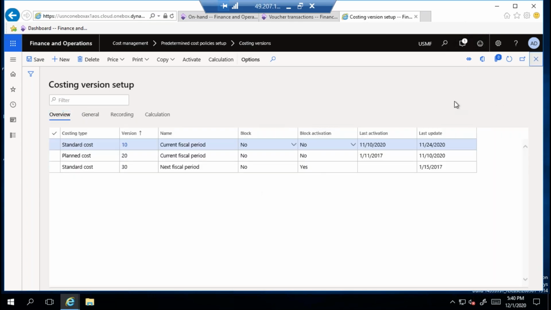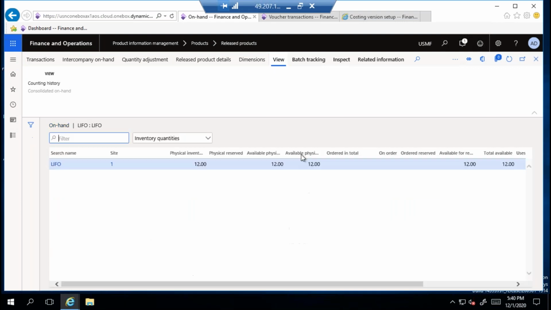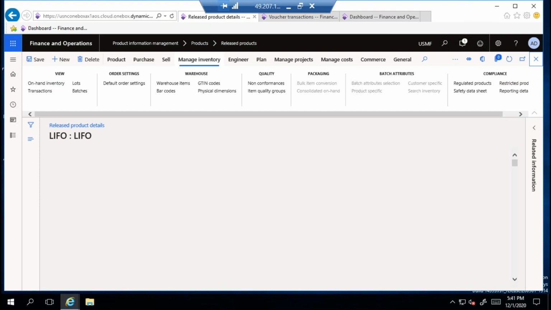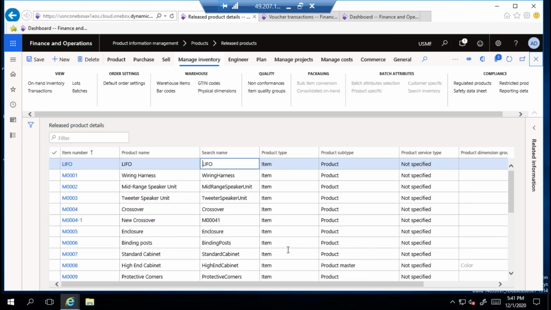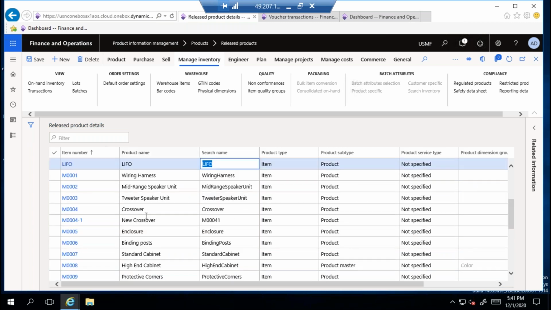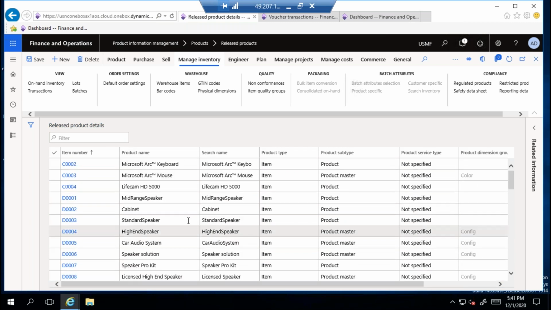Then whenever you are creating an item, this is actually the production process. In the production process, the system will automatically do the calculations and you will arrive at the cost price of the item. So let me take one item and show you.